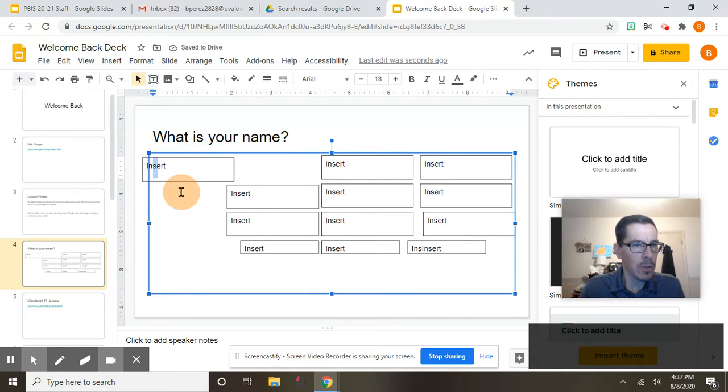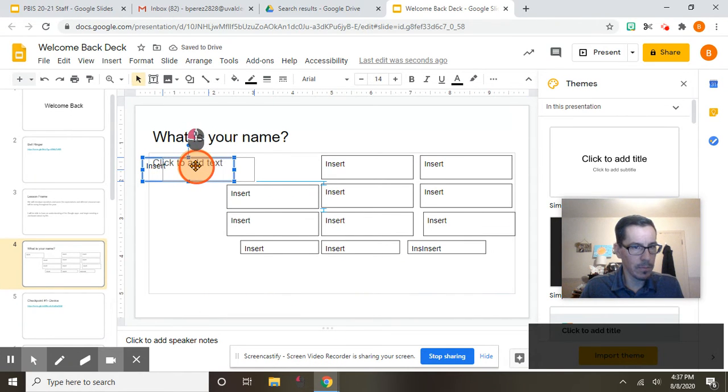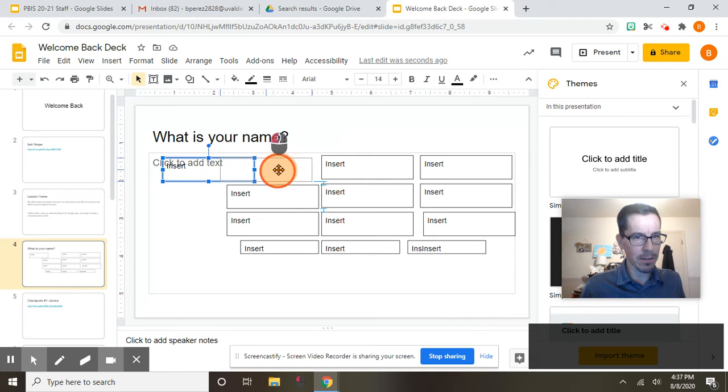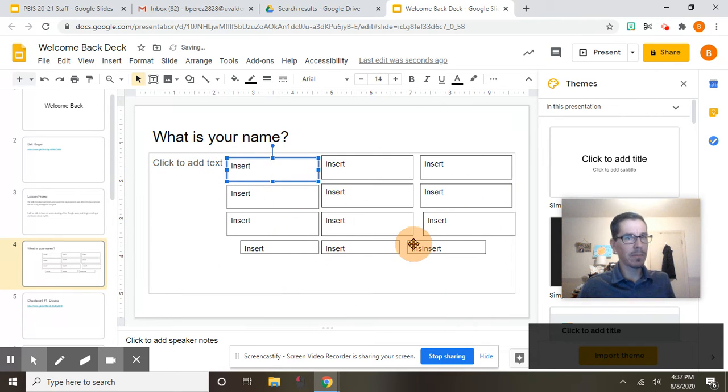So let's imagine that we have all the text boxes laid out however you want to, and it looks great. They can put in what their names are here. You've resized them, and it looks all pretty. This is going to be a slide format that you're going to use a lot. But don't kill yourself going up here and inputting.